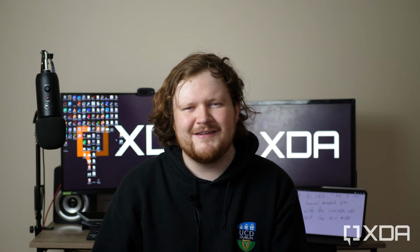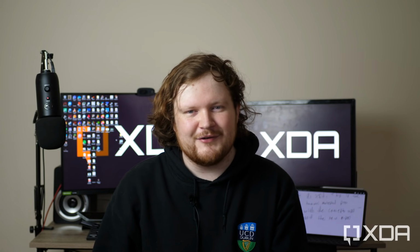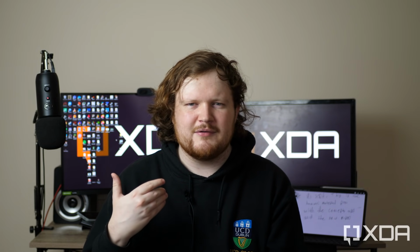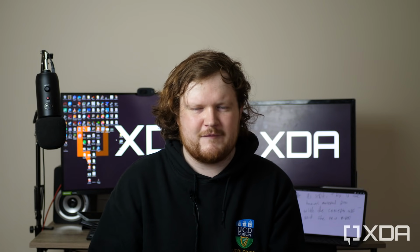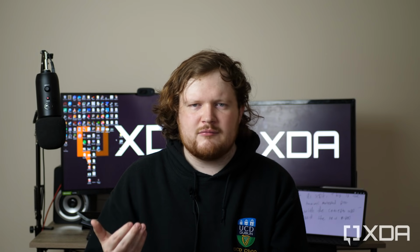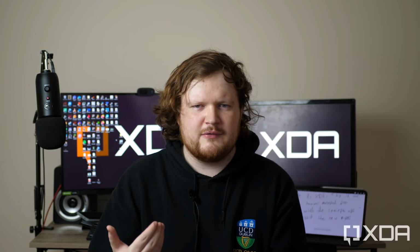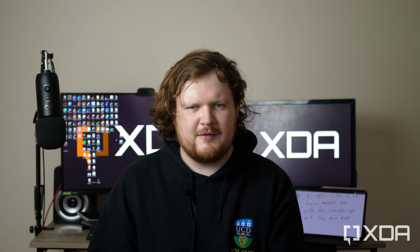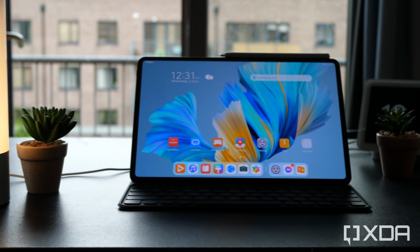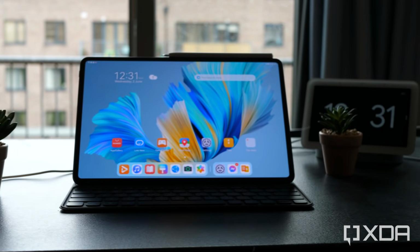First and foremost, the Huawei MatePad Pro is, by all intents and purposes, an Android tablet. It's not something that the company seems to really want to push, considering I've seen a few other journalists and video producers who have talked to Huawei about this. It runs Android apps, it still uses Huawei's app gallery. You can download APKs online and install them and they work fine. For all intents and purposes, it's an Android tablet, even if it says HarmonyOS everywhere you would expect to see Android.